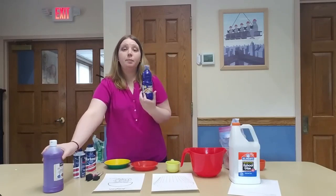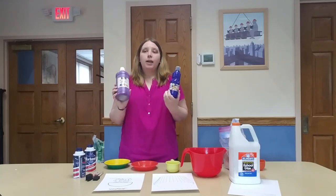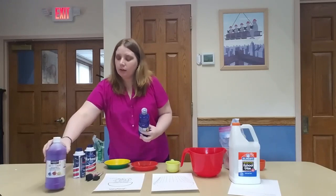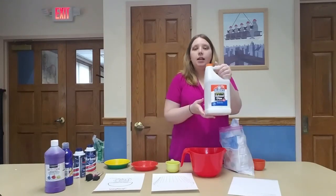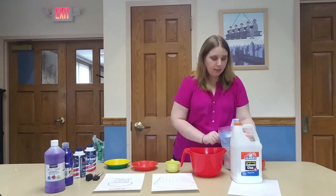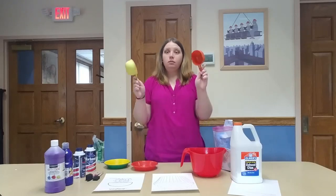I'm using tempera paint to dye or add color to my paint. So you can also use food coloring or liquid watercolor, but I'm going to be using tempera paint so it's nice and easy to wash off of my hands. You're going to need liquid white glue and some flour. So you will also need some measuring cups.